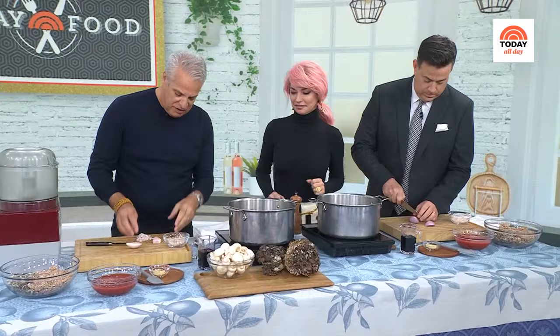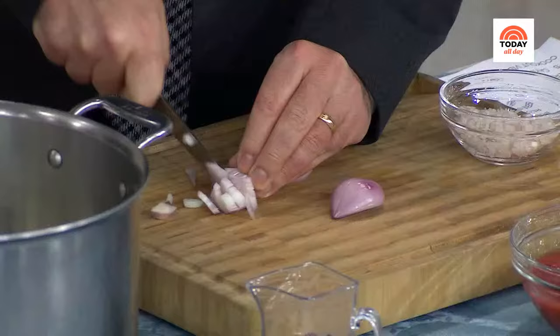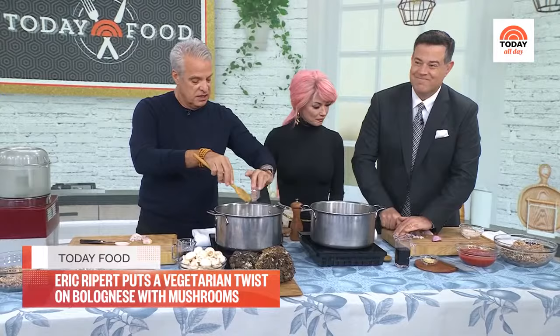Anyway, we have a lot of shallots. We are going to start to cook the shallots. Oh, you're going to do it? Go for it. Okay, don't cut yourself. We're going to start to sweat the shallots that you have on your table. And we're on a medium heat. Yes, a little bit lower than medium. And the garlic. And we're going to let it cook slowly.